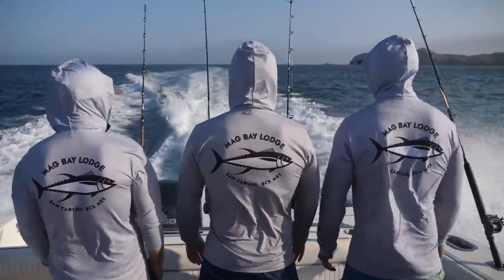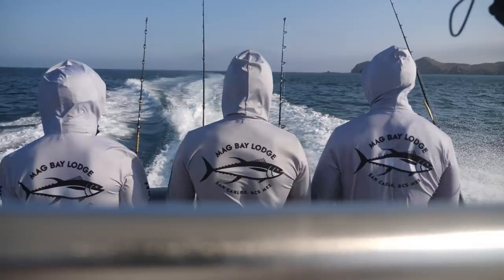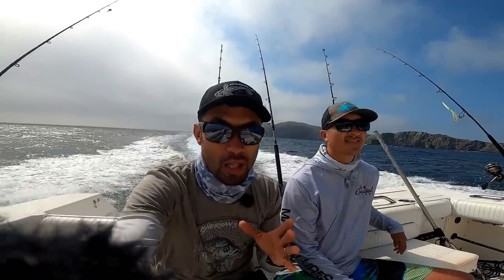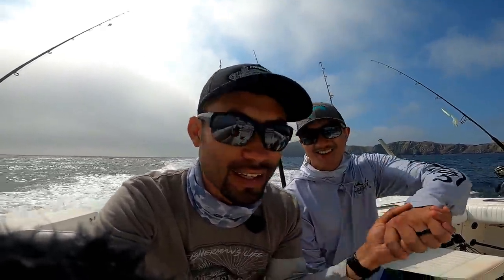So if I can catch some yellowtail, which I think I can, that will make my trip completely. We're almost at the yellowtail spot — it's 4:15 right now and I've been waiting all day to come fish this place. Andrew's going to fish a jig. He just bet me five dollars that he can catch one first. Shake? Five bucks.